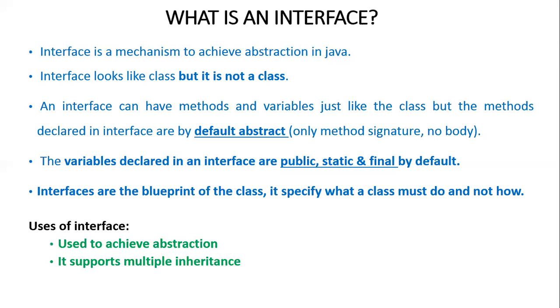The second use of interface is that it supports multiple inheritance and it is used to achieve loose coupling. Loose coupling is a design goal that seeks to reduce the interdependencies between components of a system. It is a much more generic concept intended to increase the flexibility of the system, make it more maintainable and make the entire framework more stable.